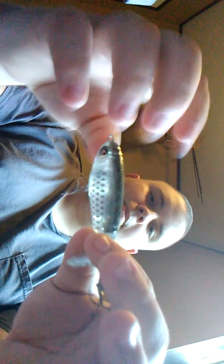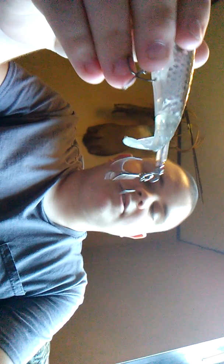is the company that made that popper. And then this here's a River2Sea Whopper Plopper. I've seen so many videos by Bama Bass, Andrew Flair, Lunkers TV, John B, AP Bassin. All these people were posting videos of fishing with Whopper Ploppers. And so I thought, you know what, why not buy one the next time I can? So when we went down to Memphis, I picked one up and I bought it.